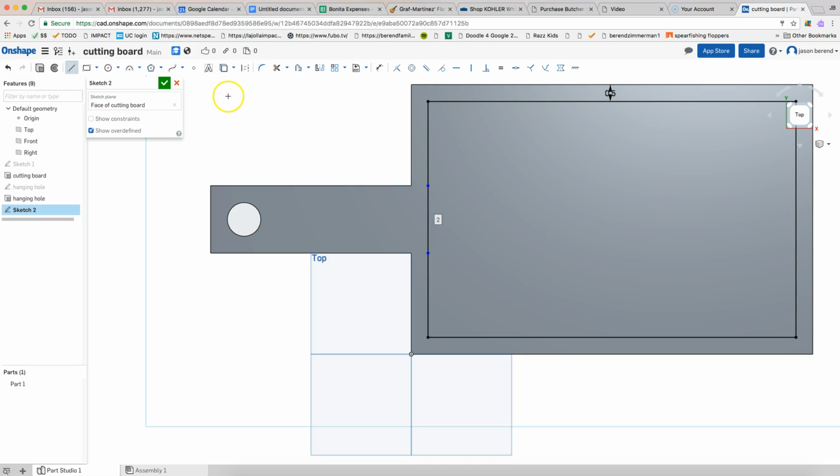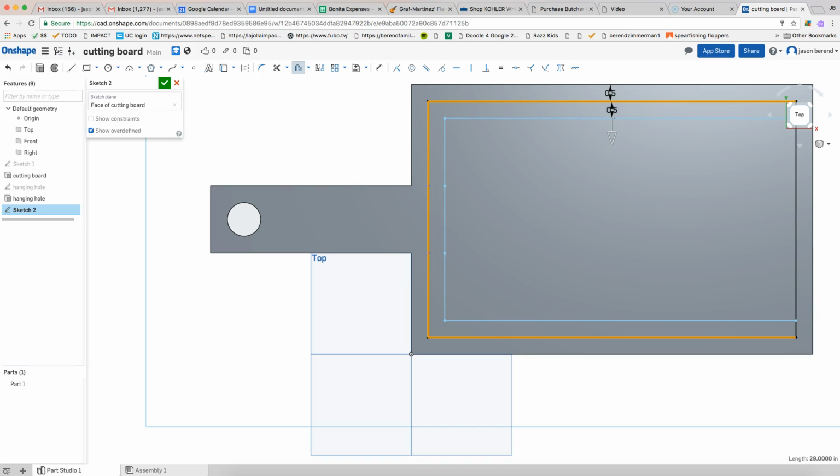And what I can do now is, while I'm in the same sketch, I'll hit offset again. And I'll make this one be another 1/2 inch. And I'll click on this one, this one. All right, so now this sketch is done.